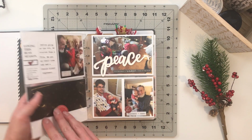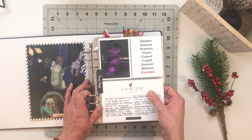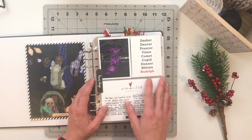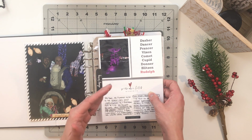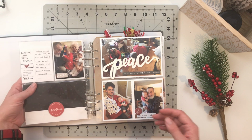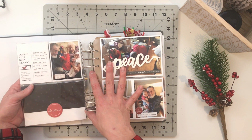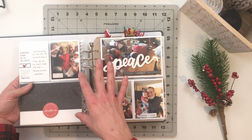Now, this is another example where a lot of stuff happened on one day, and I already had a plan for other stories I wanted to tell that I didn't want to sacrifice. So instead of sacrificing those stories, I decided to just tell 2 stories for one day. So before we went to the Wild Lights, we actually visited my husband's grandparents and helped them decorate for Christmas. This was a year that we were not going to be with them for Christmas.